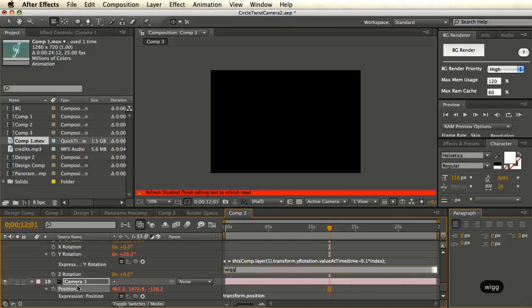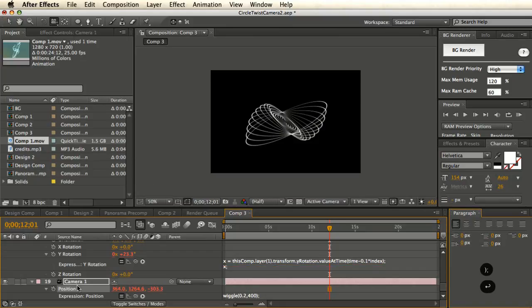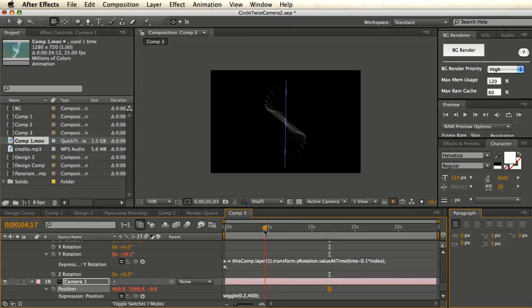Cool. Wiggle. Say you need 0.2 times a second in a span of 400 pixels. Now you get really cool motion.